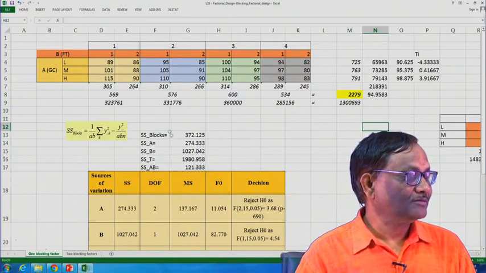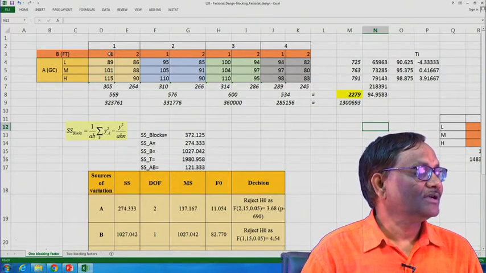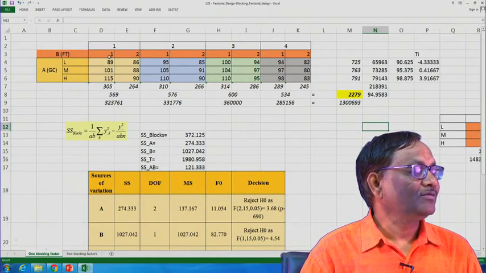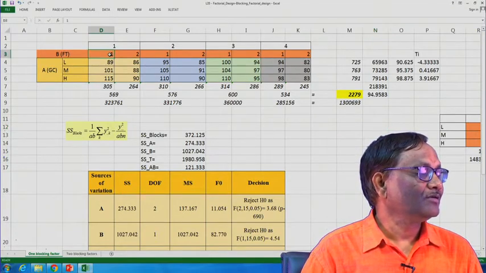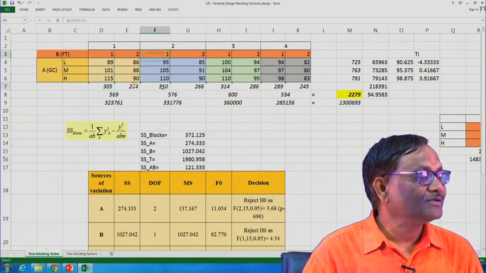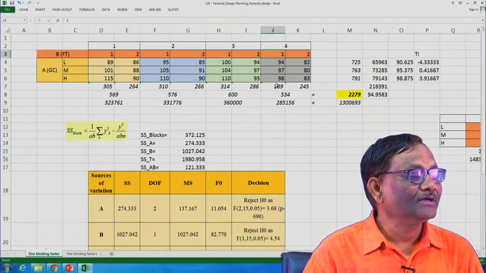So, these are the tau i estimates, and similarly you can get the beta j estimates. Now, to get the beta j estimate, you have to see the column total against B equal to 1 and B equal to 2. So, B equal to 1, this is 305, here it is 310, here it is 314, here it is 289.